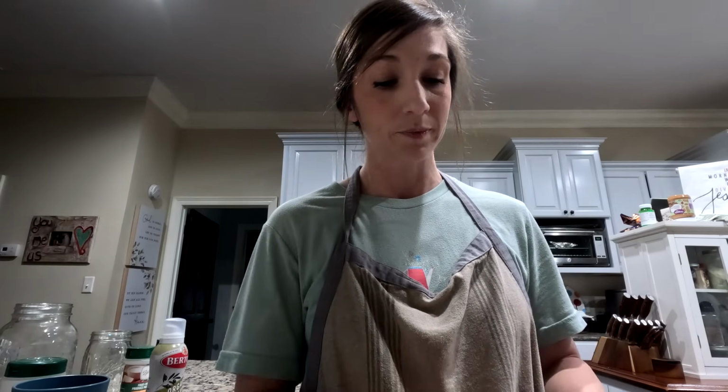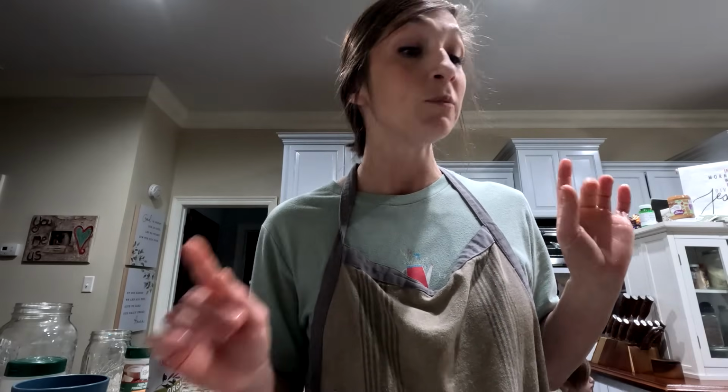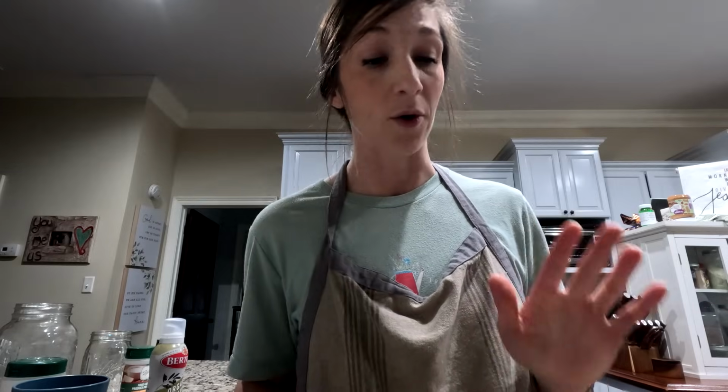I've always had a problem a little bit with texture, it has been a big deal for me. This is very nice and smooth on the texture. Y'all, hands down, I'm so happy. It tastes amazing. So now that we have so much extra milk coming in, I know what I'm gonna be doing, and that's making cheese. Y'all, it didn't even take me an hour either. So this is really like an answered prayer for me.